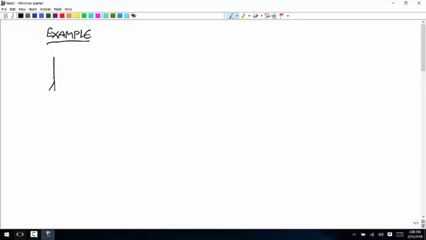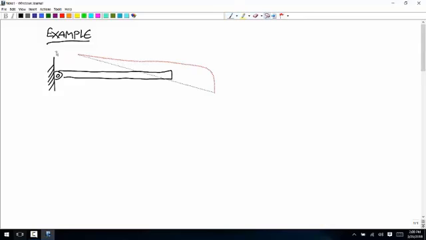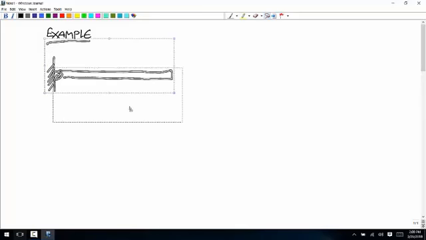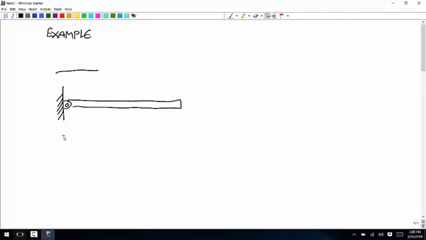So let's say we have a wall and a pin joint at the wall and a rigid body here, and then I'm going to make a little more room. What? No, this is the next stuff. This is statically indeterminate systems.